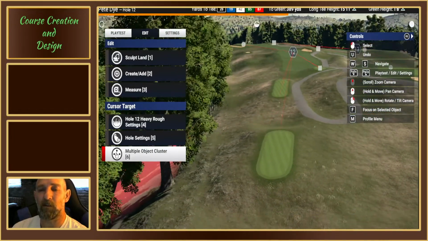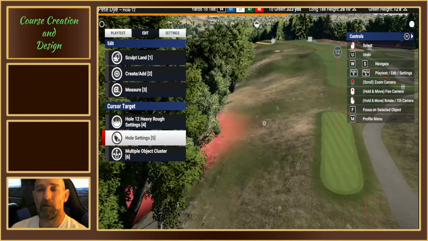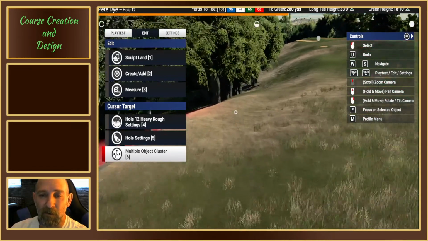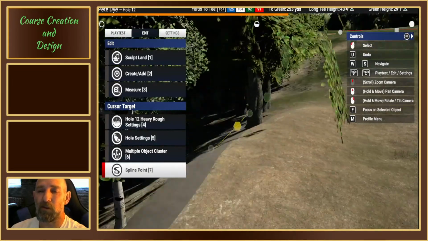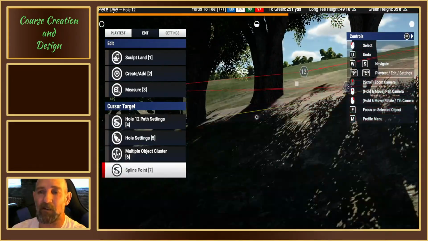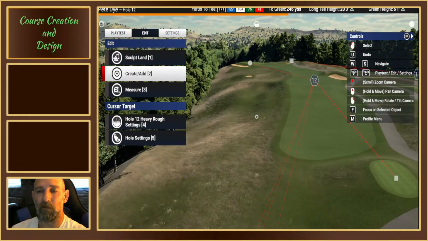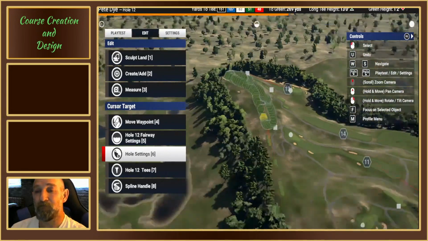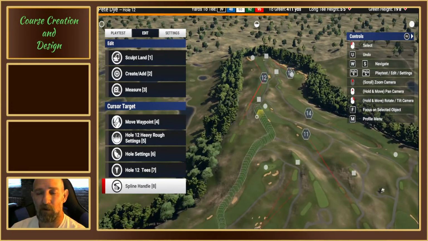so that when the course is published and it goes live, if you happen to hit a wild shot, which does happen, and your ball flies in this direction, you can see my little cursor here, and goes down this hill and gets into the trees, I don't think you're going to have a shot. So if I come in down in here, we're going to declare it unplayable, and you will re-hit your ball, or it'll take a drop somewhere else on the playing area. That's basically how the out of bounds will work.